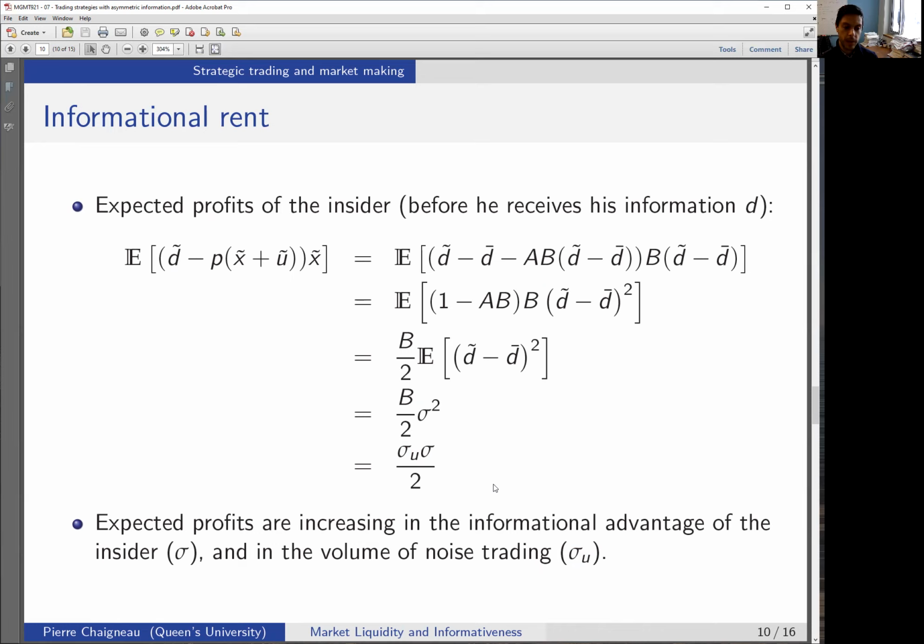And the idea also is that the market maker would never be willing to trade with the insider. So he would always move the price in such a way that the insider would be unwilling to trade. And why would the market maker be unwilling to trade with the insider? Because the market maker knows that if the insider accepts the trade, it means that the insider is winning, which means that the market maker is losing. So the market maker will always refuse to trade. So we would have a market breakdown. Market breakdown means that there is no trading. The volume is equal to 0.